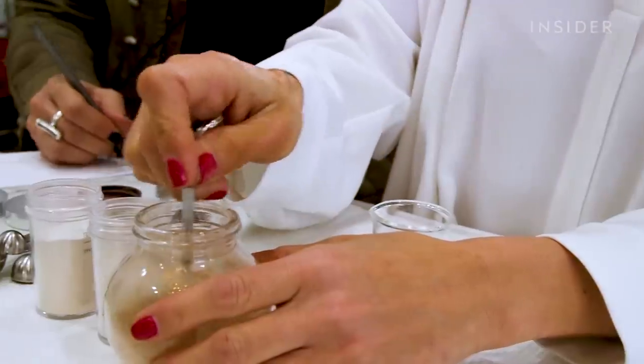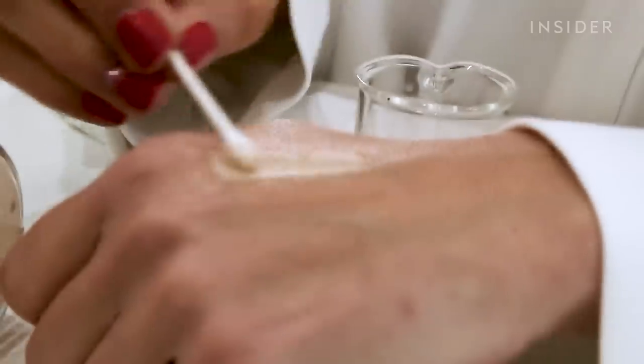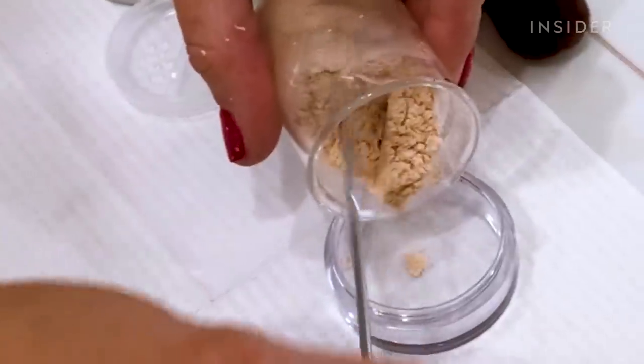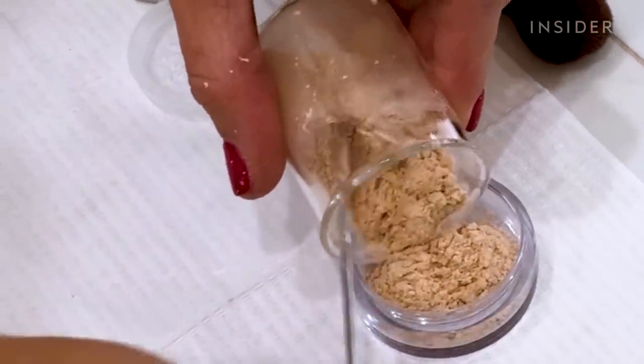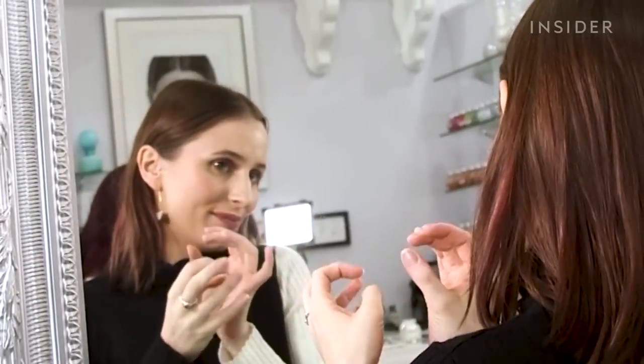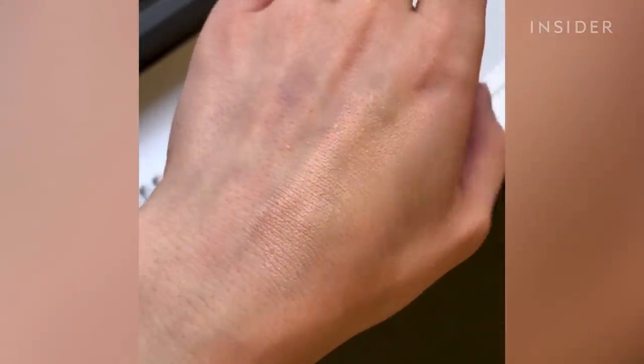For the highlighter, I was advised to stay away from pink-toned highlighters as they would bring up more of the redness I naturally have in my cheeks, so we went with more of a gold-toned highlighter. It came out looking kind of duochrome — since you can't really see it on camera, please accept this inserted shot of a swatch in sunlight, which best captures what it looked like in person, and it was gorgeous.